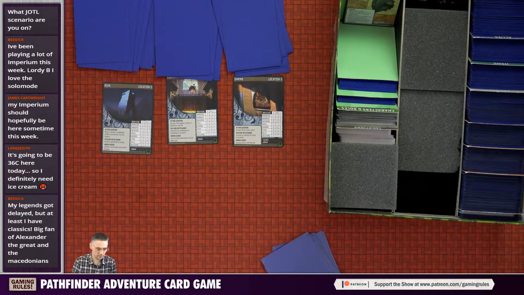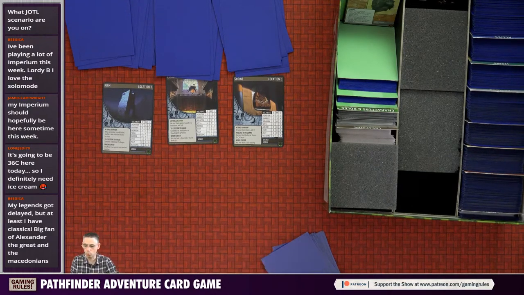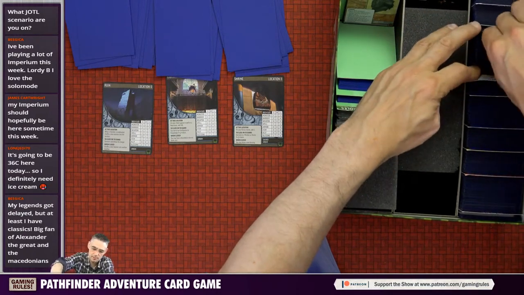So, right, what are these? These are armor. Do we have any armor? We have one there. And that's it. All of that for one card that I might never come across. Right, next up is items.